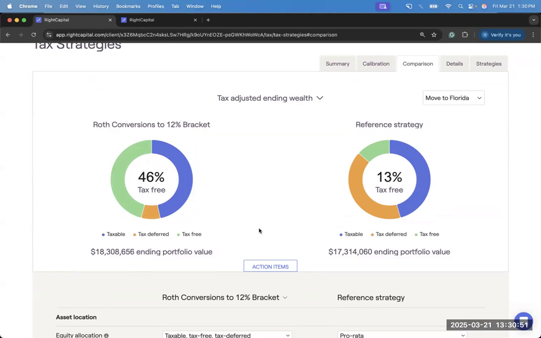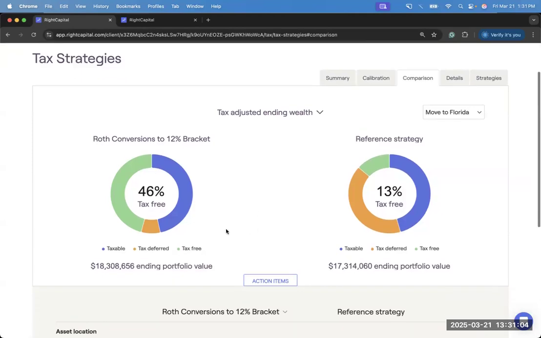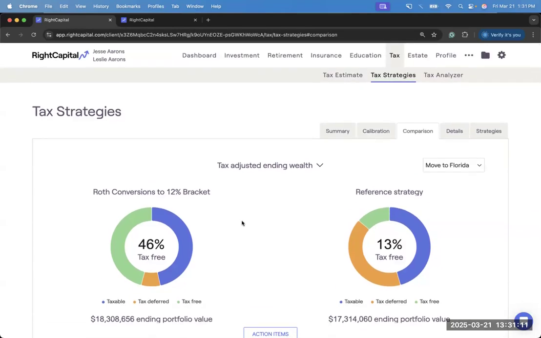But the next step we can then take is to implement these strategies within the context of the Monte Carlo analysis as well. So of course, even when we're planning for a client's heirs and trying to set them up for success in terms of minimizing taxes upon inheriting these clients' assets, the client's probability of success is also an important consideration as well.